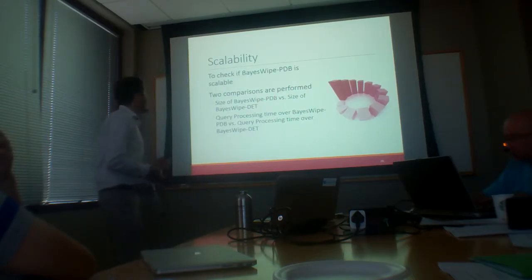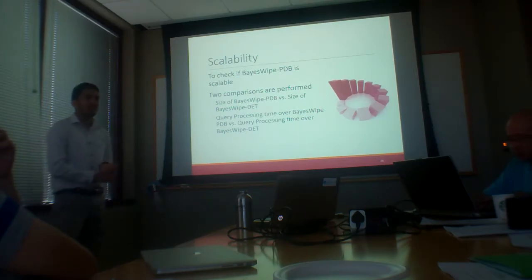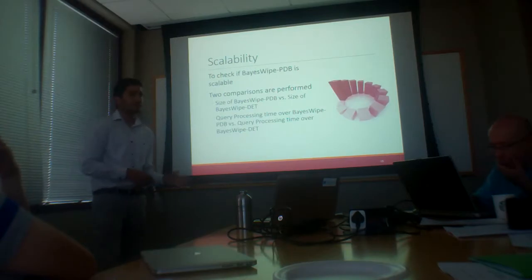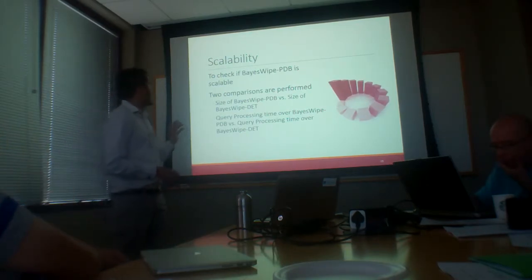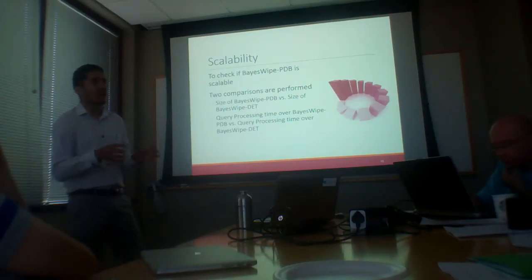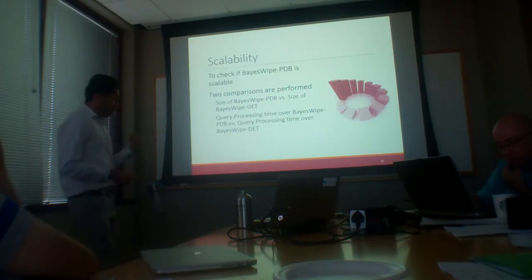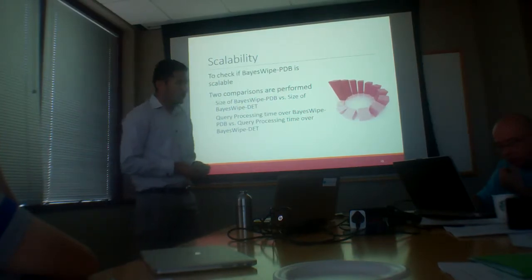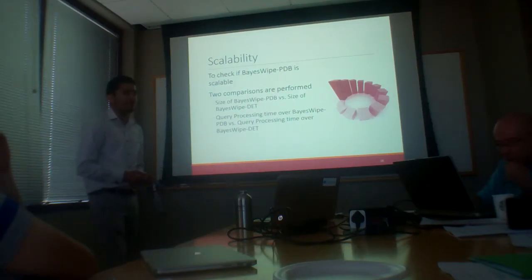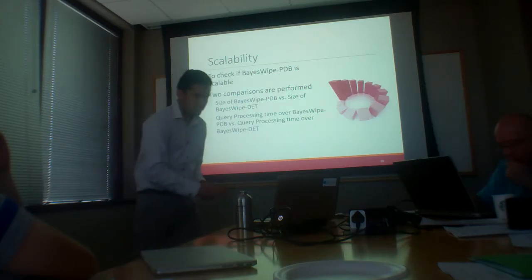For that I am using two different comparisons. The first comparison will compare the size of the probabilistic database with the size of the deterministic database. These probabilistic and deterministic databases are the outcomes from the BayesWipe system. I am also going to compare the average query processing time over BayesWipe PDB and the average query processing time over BayesWipe DET.